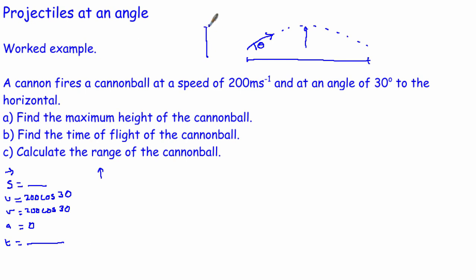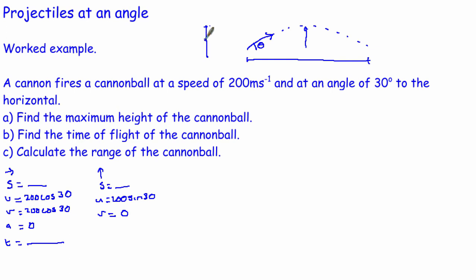So here, at this point up here, at least vertically, not horizontally, but vertically, its velocity is going to be 0. So it's the maximum height, the displacement, is the thing that I want. So I don't know what that is. Its initial velocity when it first sets off is equal to 200 sine 30 meters per second.